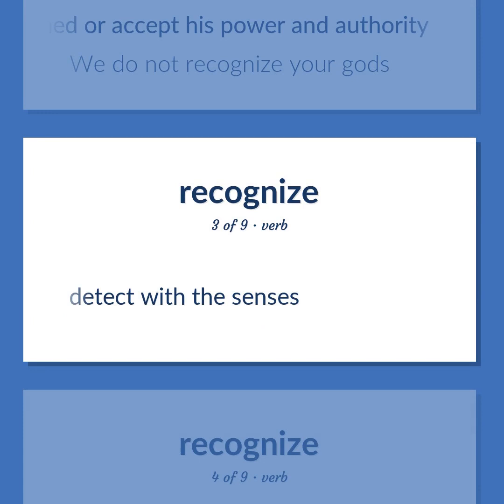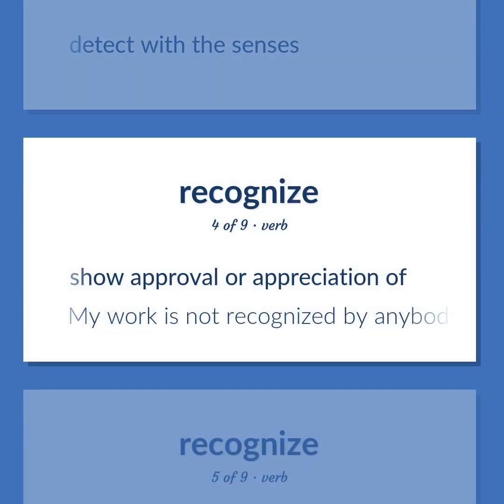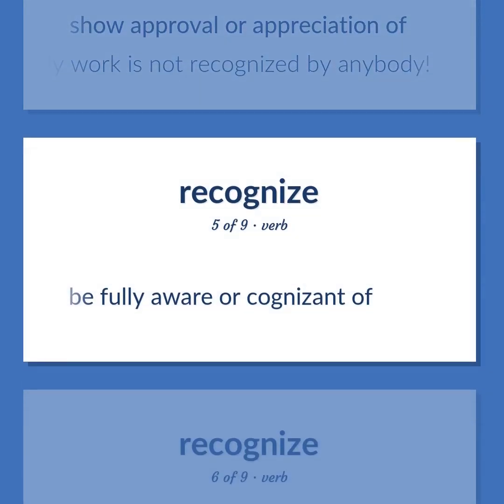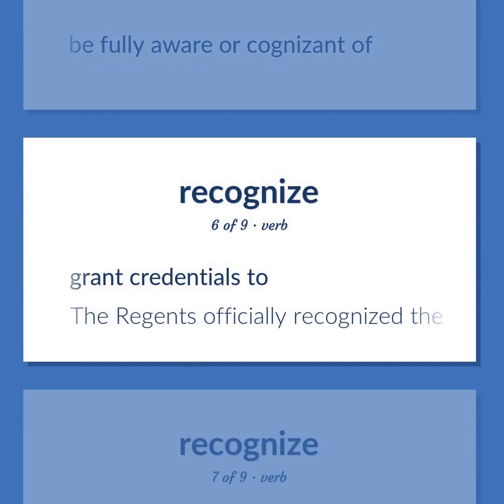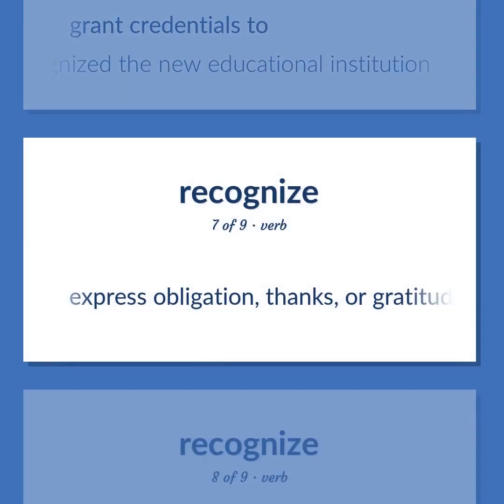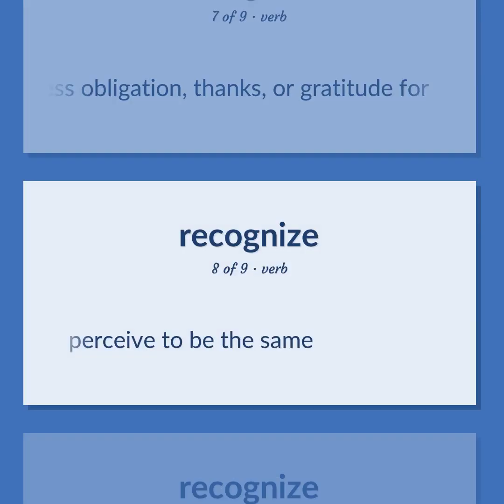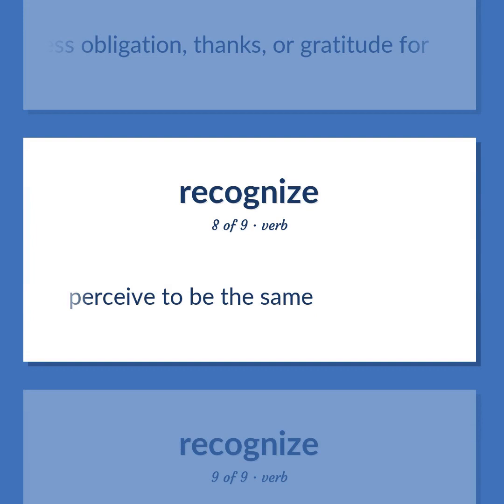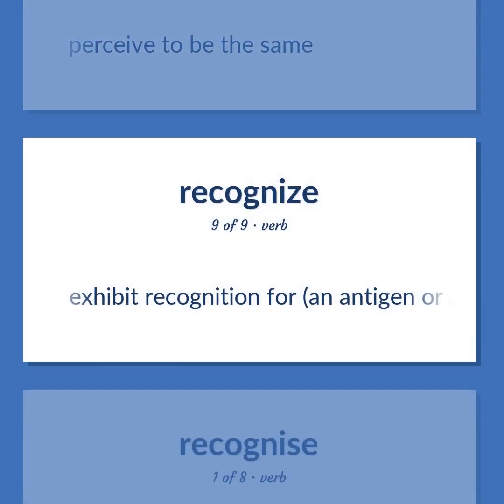Detect with the senses. Show approval or appreciation of. My work is not recognized by anybody. Be fully aware or cognizant of. Grant credentials to. The regents officially recognized the new educational institution. Express obligation, thanks, or gratitude for. Perceive to be the same. Exhibit recognition for, an antigen or a substrate.